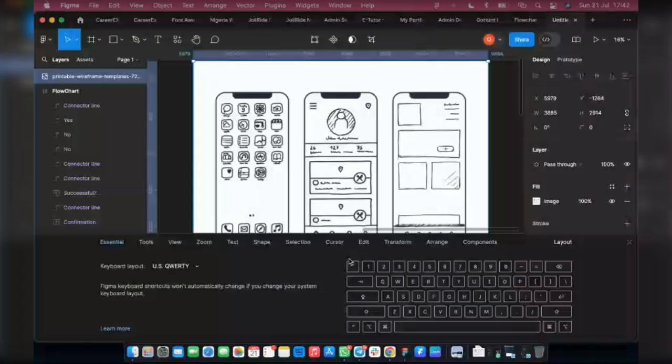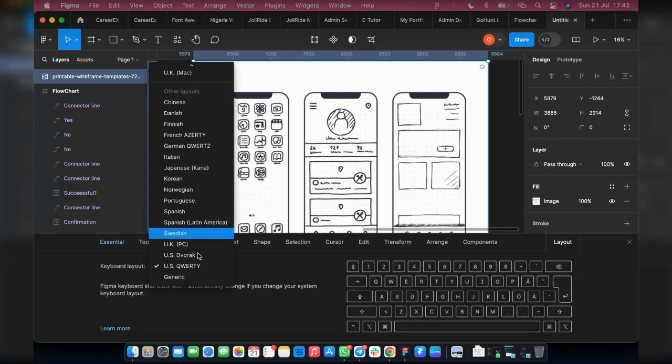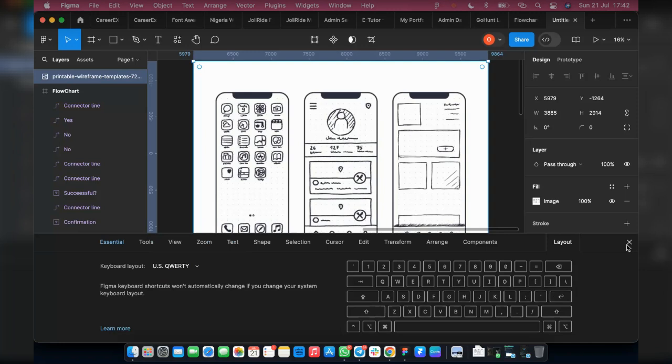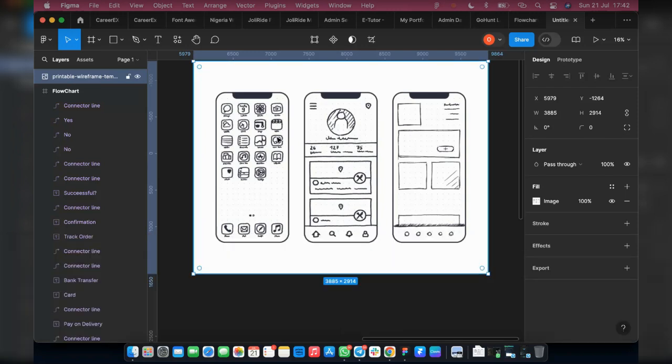So for the layout, it's just the key that you want. If you want to change your keyboard to wherever you want, no problem. But I think I prefer this US pattern. Let me follow what is on the keyboard so it does not confuse me, and then you can just close. So this is how to learn keyboard shortcuts. Okay, if you want to learn.